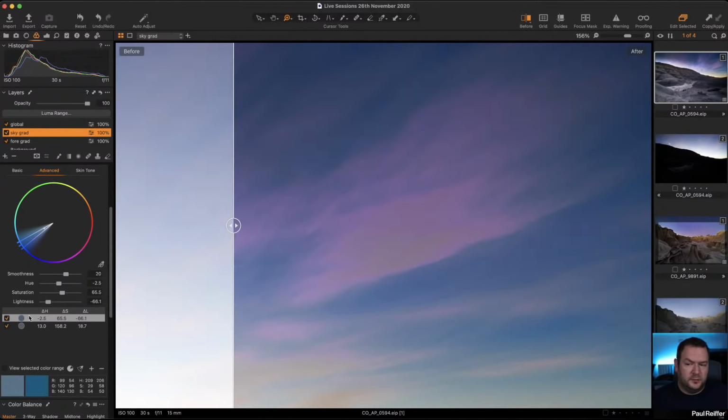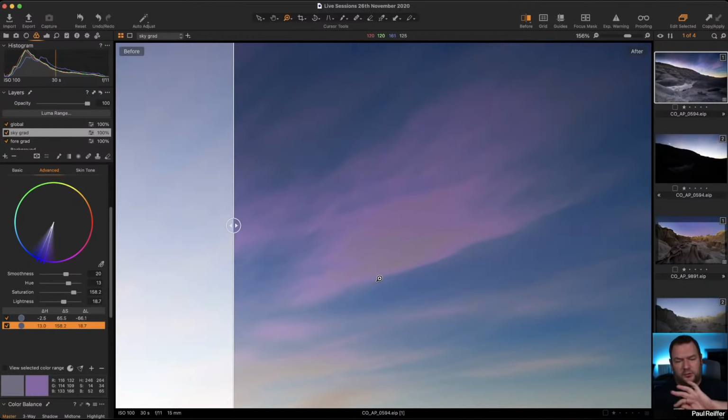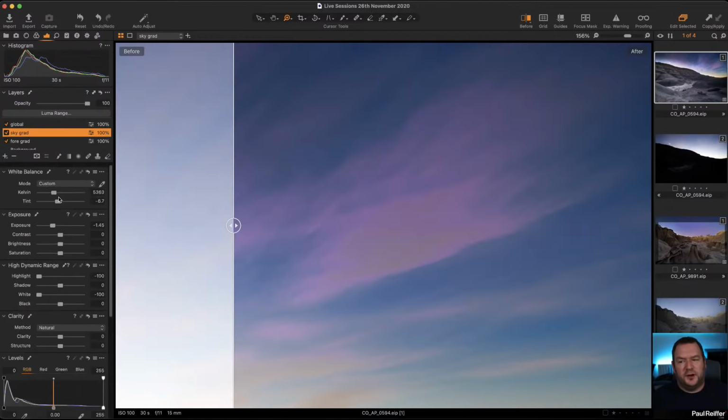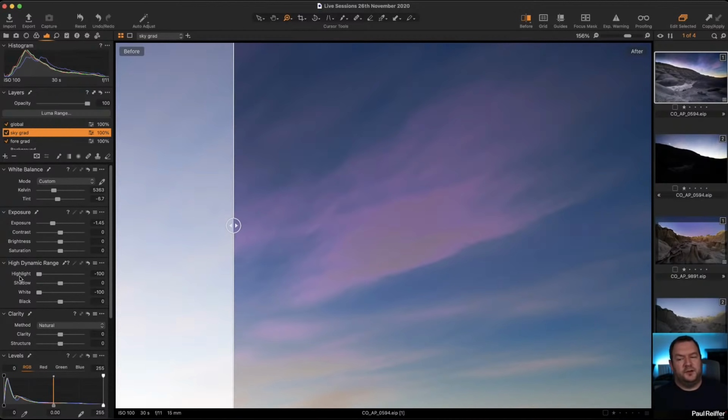In our color editor, we've done a little bit of work here in terms of pushing up the saturation of blue, pulling down the lightness. We've got the same with this sort of purpley color as well. Push the saturation up a lot. Pushed up the brightness, but not quite as much as the previous one. The effect, unfortunately, is that you end up with these flattened areas here. So you see how this cloud is no longer a sort of 3D shape. It's a very flat color. And that happens especially when we start doing things like pulling down high dynamic ranges to their maximum in an area where you've got a mix of contrasts around the midpoint.